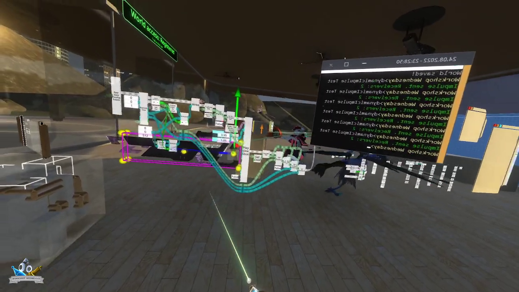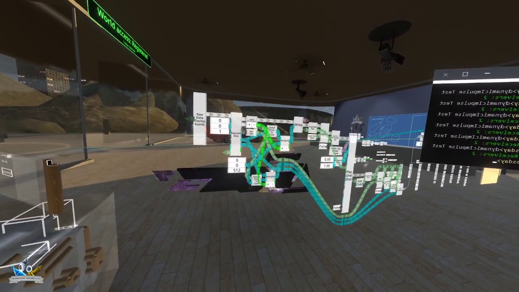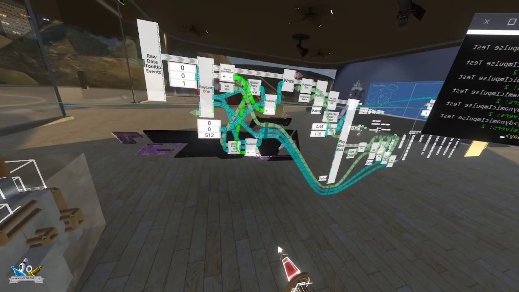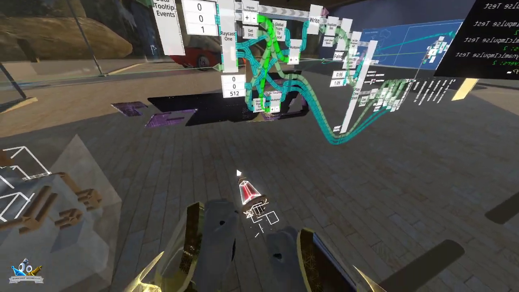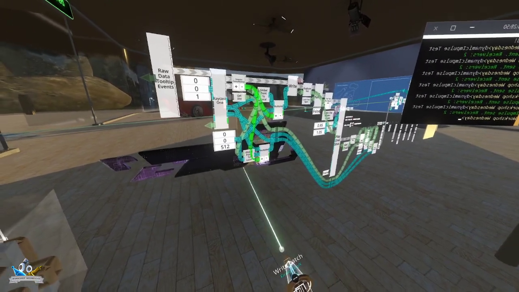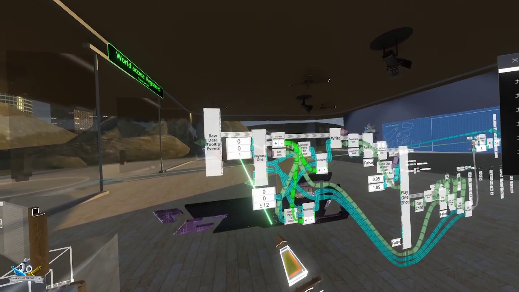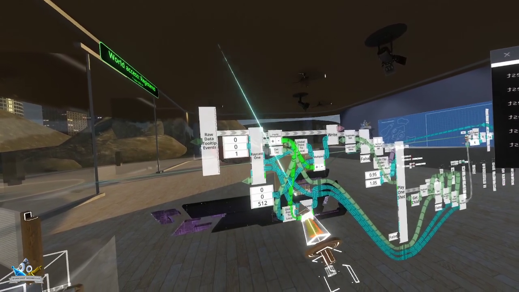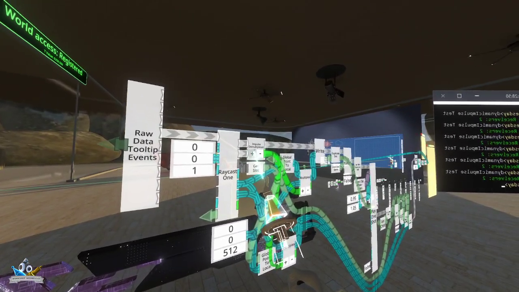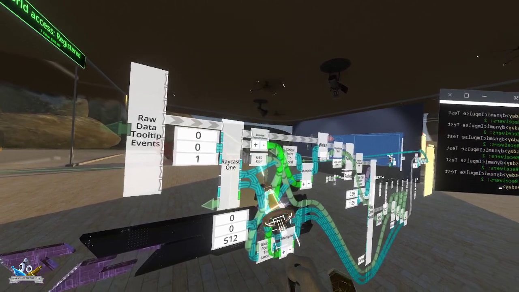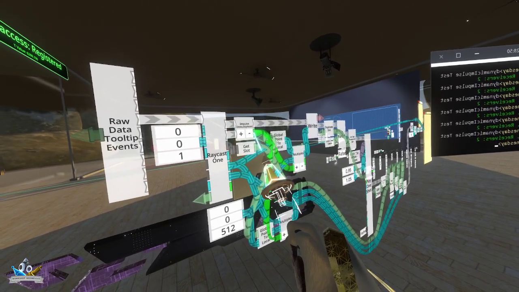So, the first one that popped into my mind is something we made on stream in the past: some of these weapons that we've been working on for users to learn how to use different types of logic and components to make something like this, or a custom tool as well. You can see where it takes this raw data tooltip and takes that impulse. Say when you press the trigger, it uses a raycast, it shoots a laser in front of it, and actually uses the impulse demultiplexer. And it does something different depending on if it hits something or if it doesn't hit anything, using that integer value.